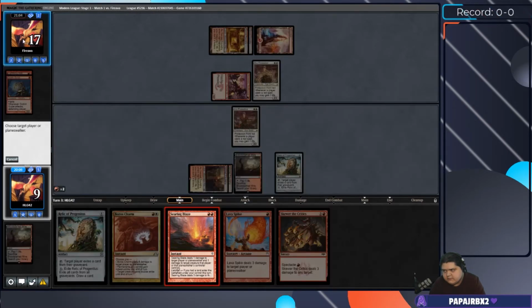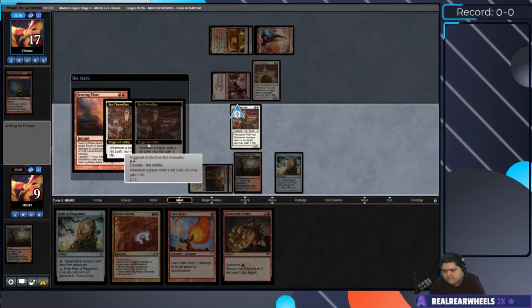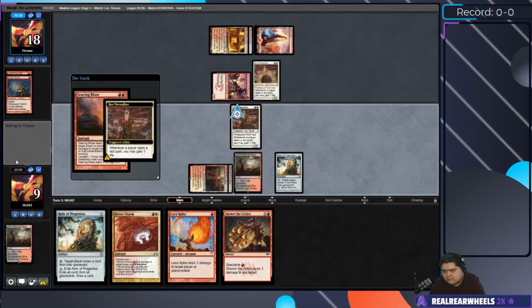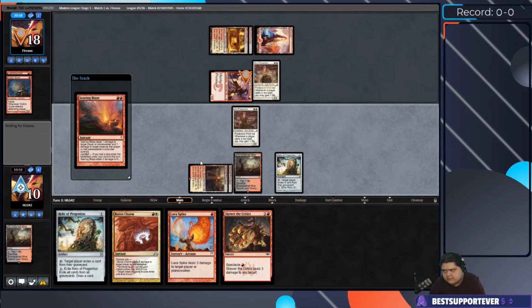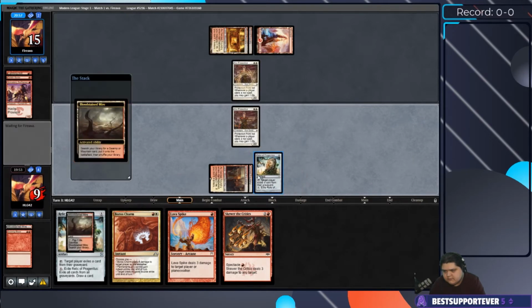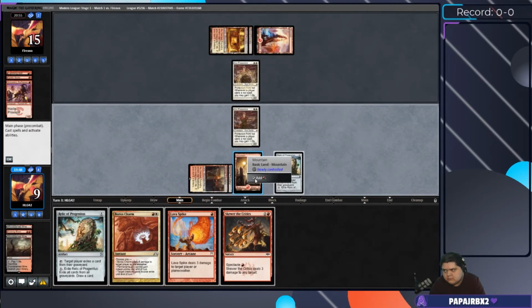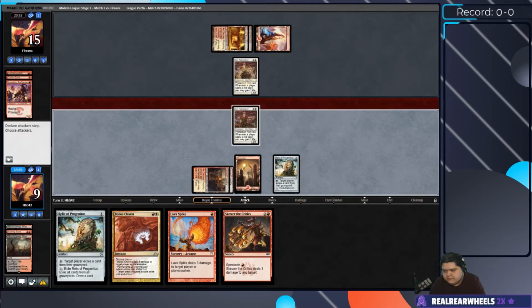To take out their Swift Spear. So we go to 10, they go to 18. Well, they go to 15. Which point we can now crack this for a mountain and skewer. We can hold off on the skewer. It's sorcery speed, but that's fine.